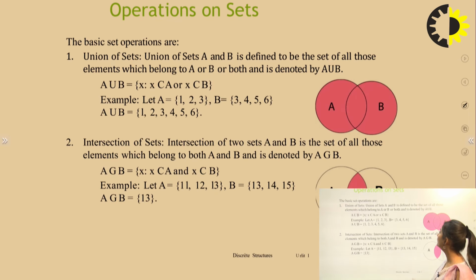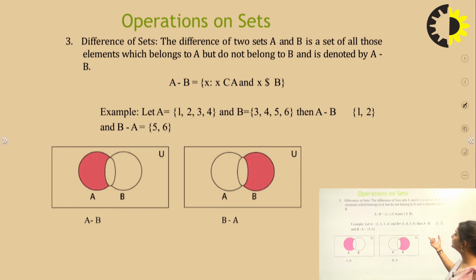Let's understand union of sets. This is union, as the name says, the cumulative set. Intersection of sets is this, the intersecting portion only. Difference of sets means excluding that portion, whatever is the residual. For example, how do you express it? A minus B: X such that X belongs to A and X does not belong to B. So, this is how you express the difference of sets using A minus B.